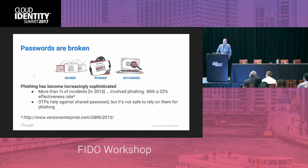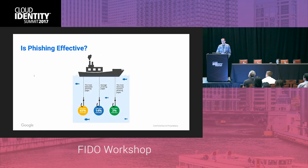And so you can sort of interactively phish a user, and we saw this happen in 2016 for the first time, targeted attacks at individuals, where they got phished via this mechanism. And so I think that sort of validated our assumption that we really needed to move beyond SMS OTP and get to strong authentication like a security key, like a FIDO U2F credential.